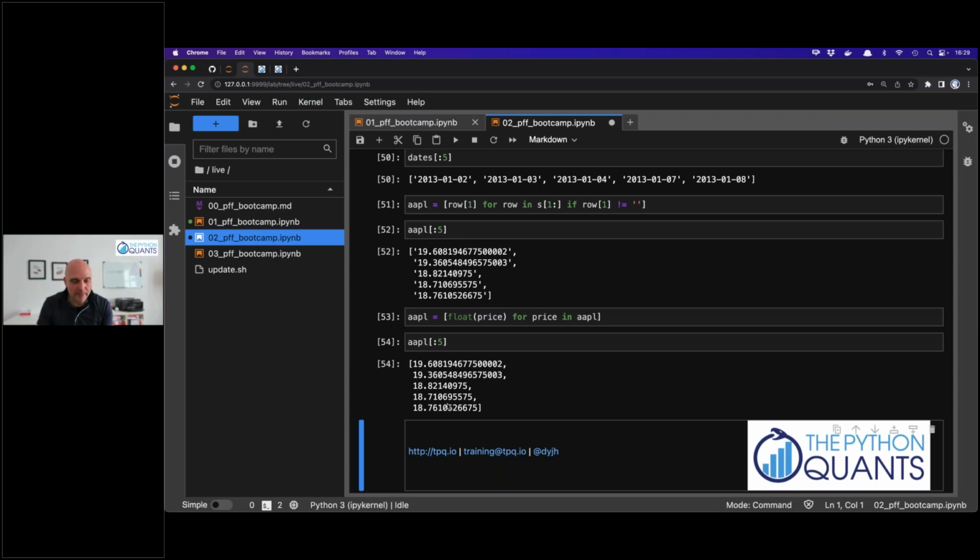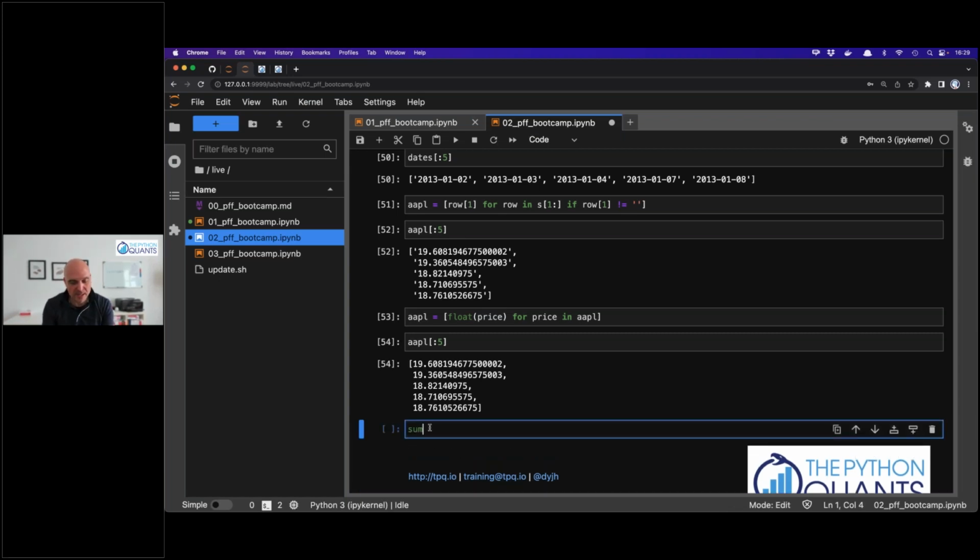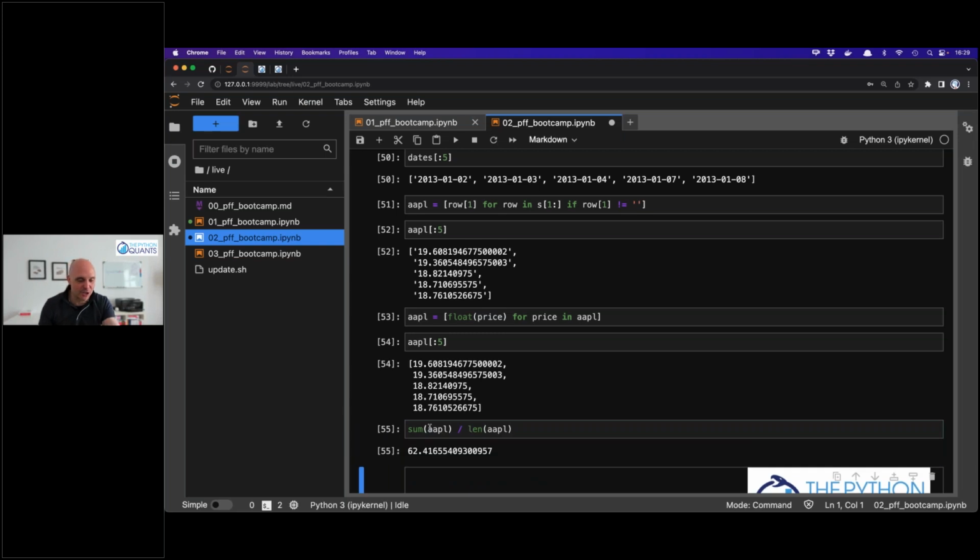And I mean, if you fancy, you can now do the same as before, like the sum of Apple over the length of Apple gives us the average stock price. If this is of any relevance, I don't know, but I just wanted to show you here that we can now do numerical calculations.